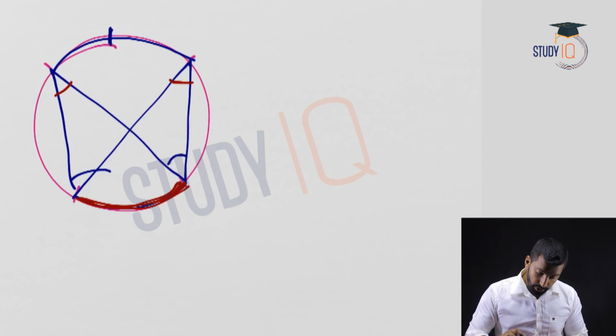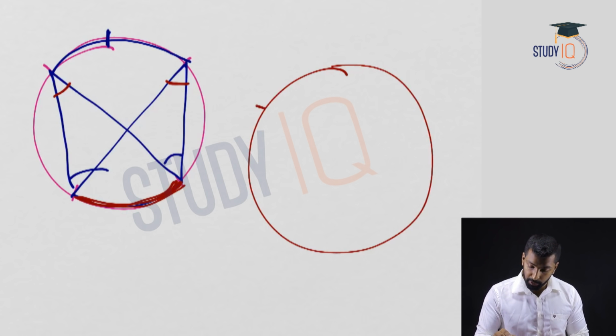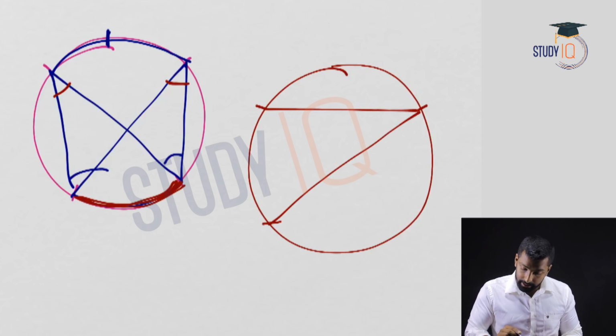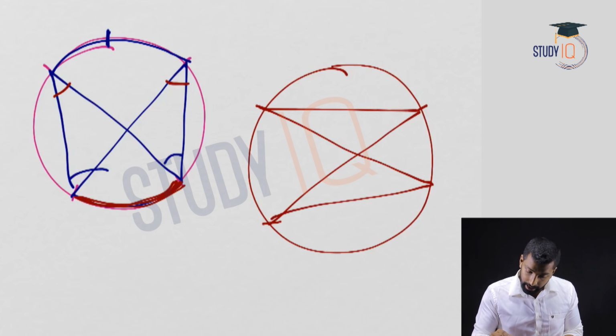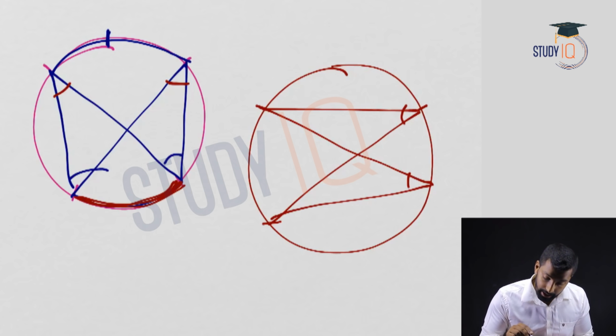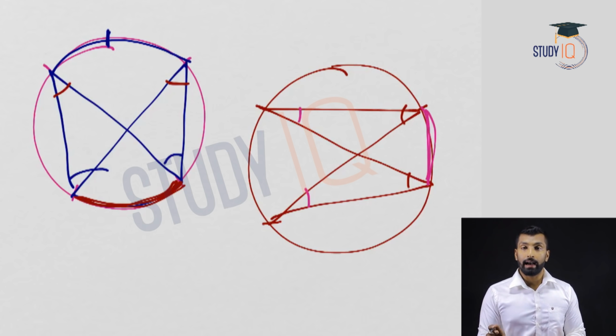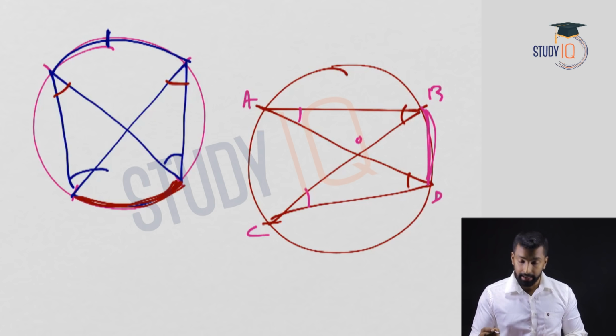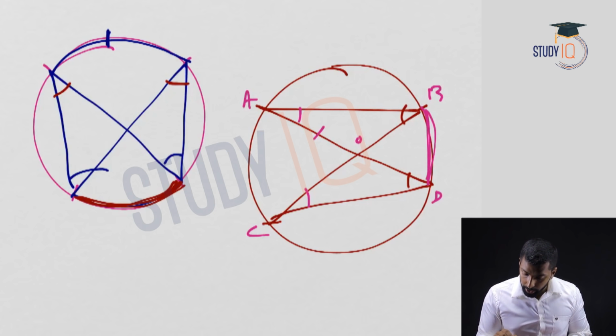Now another way in which you can draw this is like visualize this. You have 4 points, the same 4 points I can take. Now this is how the question becomes complex. Rather than taking this as the arc, I can consider this as an arc, right? This is also an arc. Then I can draw this angle and this angle, these 2 will be equal, and then these 2 will also be equal because this is an arc, right? Common arc, angles from the same arc. So if this is A, B, C, D and the center O, you can say AO into DO is equal to BO into CO.